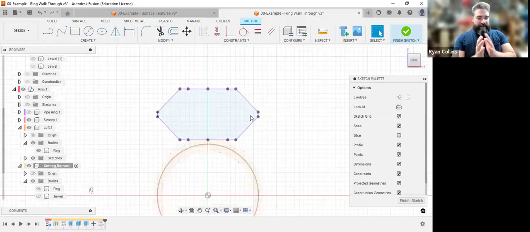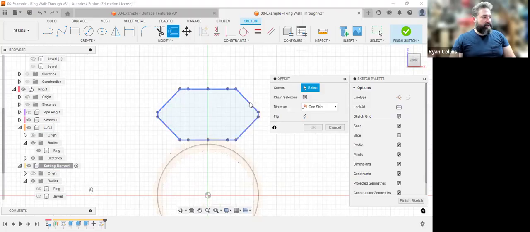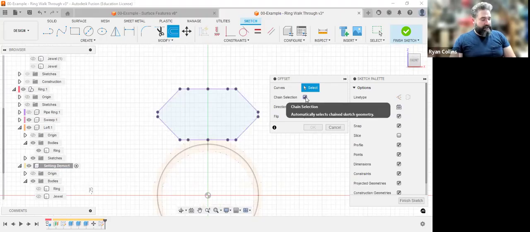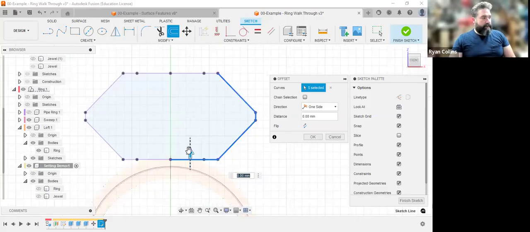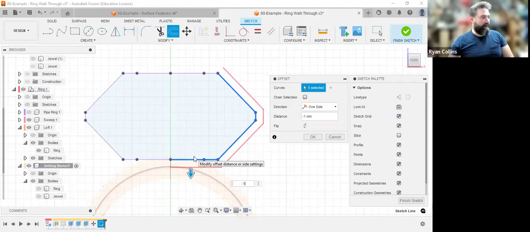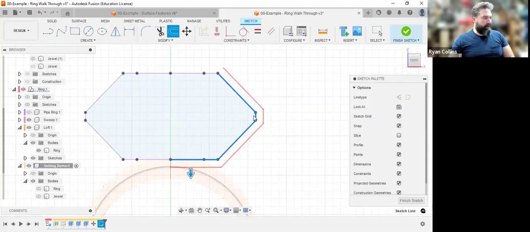All I need is something that basically goes outside of that. So I can use that outline. I don't even have to draw anything else. I could do an offset. If you don't want the whole thing, you can check this checkbox here that says chain selection. This allows you to just select individual lines. So I'm just going to select half of this. I'm not going all the way around. If you do, it's fine, it doesn't matter. I'm just going to drag this outward a bit. Let's say -1. 1 millimeter, plenty. Plus look that it's intersecting what this ring will be. Cool. Now, just like we did for the revolve project, this is essentially what I'm going to do with this.